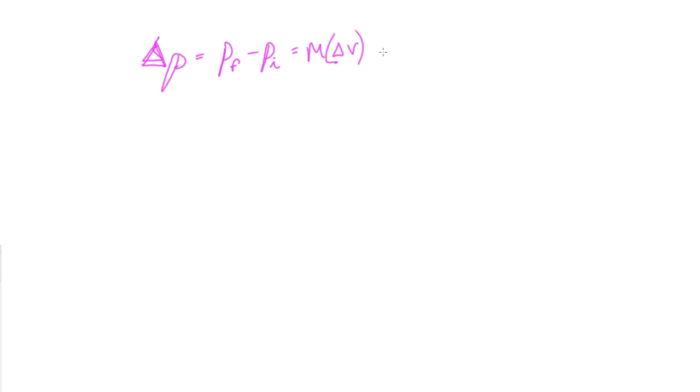Now, the other part of the formula on your reference sheet is that it can also be denoted as force times your change in time. So with this, we can note a couple of different things. If your mass does not change, so no change in mass, but there's a change in velocity, then you're probably going to want to use this formula.